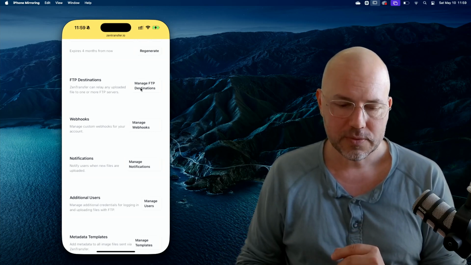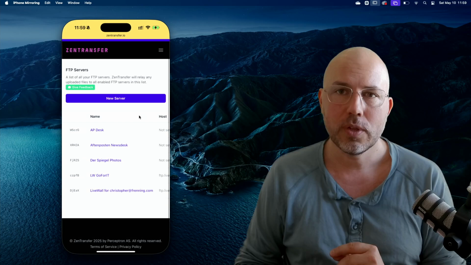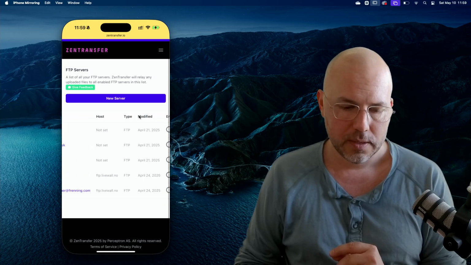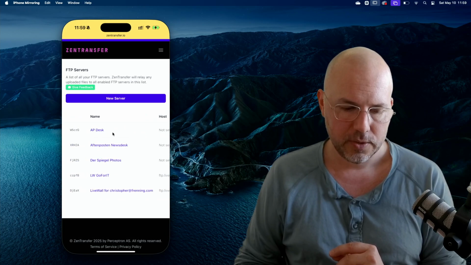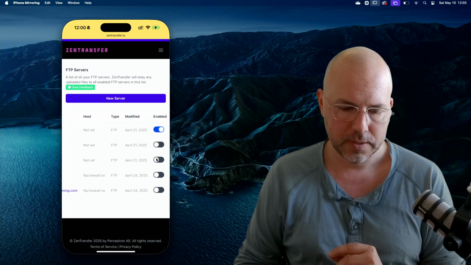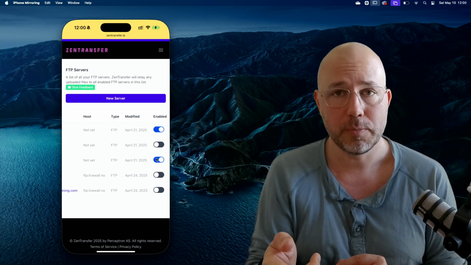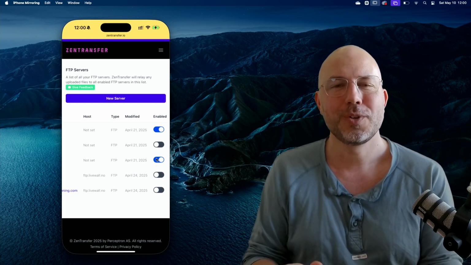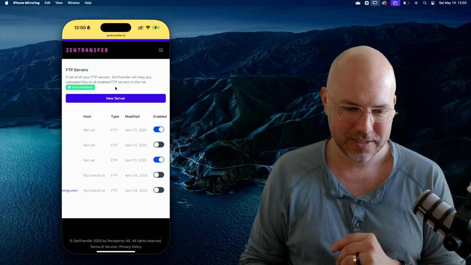What you can do in ZenTransfer instead is go in here and create a list of all of those, and then you can just toggle them. So you can say, today I'm going to send to AP and Der Spiegel. I'll enable that one, and now a single transfer from ZenTransfer from your camera will open two connections and deliver simultaneously to both of these news desks.